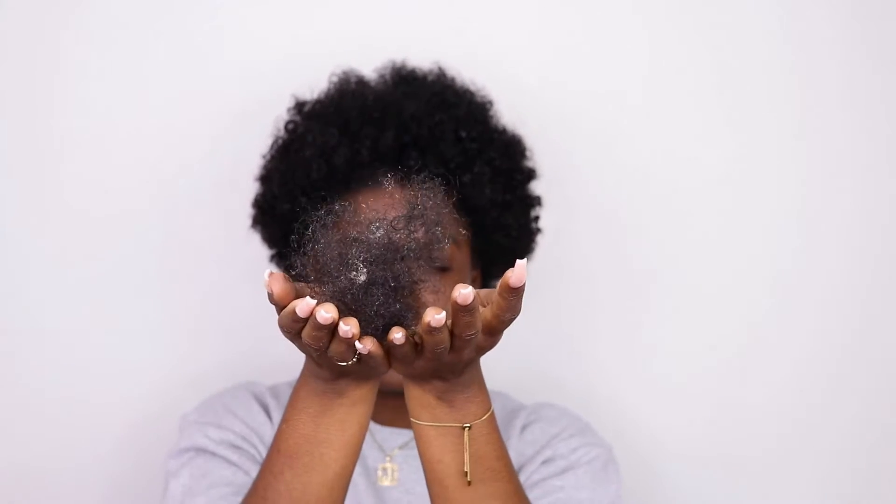And as you can see, the hair is back — she's back, she's better than ever, she's grown a little bit too! We love that. We're retaining it because of the braids. I can guess, without pulling my hair out, this is how much shed hair came out, and in my opinion that's pretty good for a month's worth of braids. Because if I would have done my hair over that month span — four weeks — that's the hair that would have come out over four weeks. So we're back, and since it did grow a little bit, I'm going to have to change how I style it, so stay tuned for a new video.